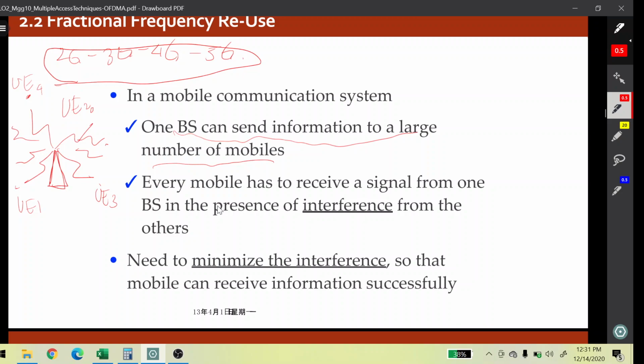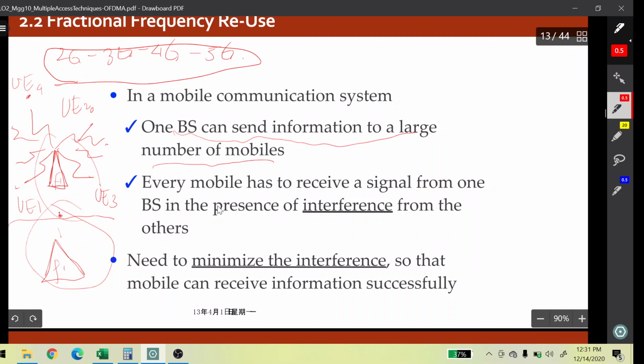Because obviously each of the users is utilizing different subcarriers or different carriers. However, if we are talking about another base station or another cell neighboring this one, if this one is using the same frequency, F1 and F1, then there will be interference between this part and this part. Obviously, right? If these two base stations are using the same frequency, then there will be interference, especially to the user that is standing at the border of each cell.